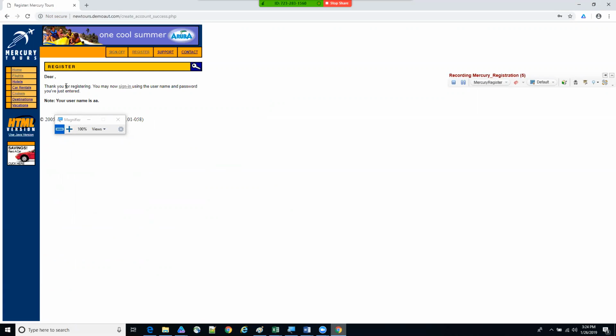We can insert a checkpoint to validate this message is displayed. Let me leave this as homework for you. I would like you to update this action and insert a standard checkpoint to ensure that this message is displayed. So that part I'm not doing. So what do I do next? I guess I'm done.